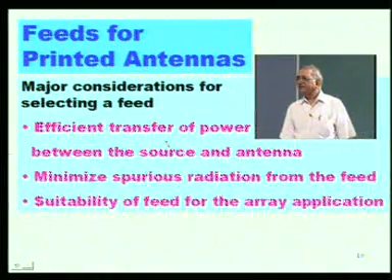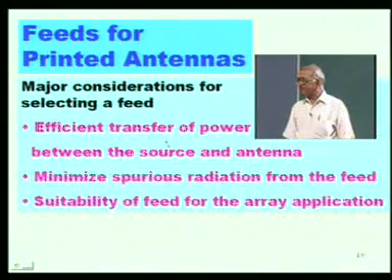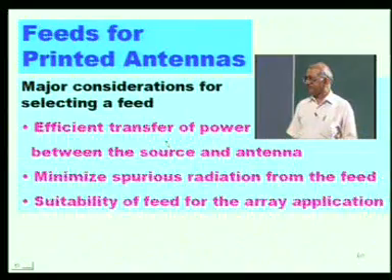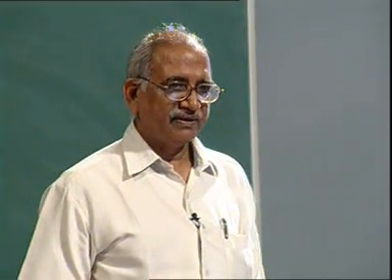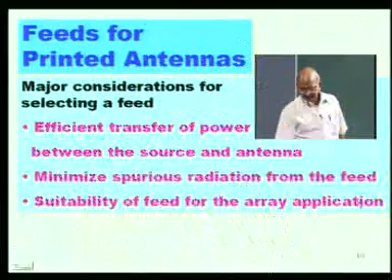We know that the input impedance of the antenna should match with the source impedance, which is 50 ohm for all RF and microwave sources. And naturally, since the antenna is looking into free space, which is 377 ohms, your antenna is acting as an impedance transducer between this 50 ohm and the 377 ohm. So, that sort of impedance transformation is there, and accordingly the feed point has to be chosen so that at the feed point the input impedance is 50 ohm, which will give rise to the efficient transfer of power.